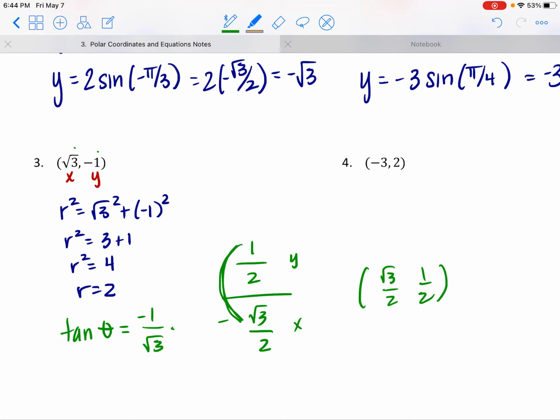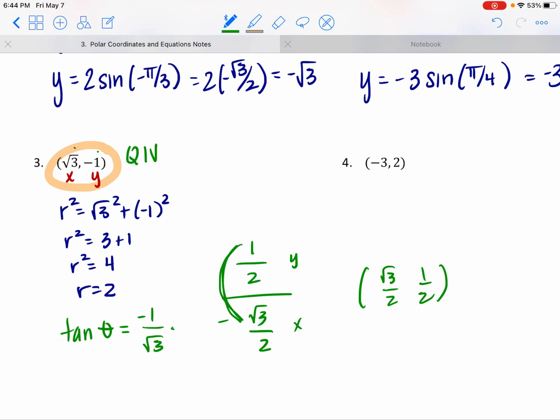So we go back to our original coordinate here, and we decide, well, what quadrant is that on the Cartesian coordinate plane? Well, a positive x and a negative y. Think about this, positive x, negative y, that's going to happen in quadrant 4. And so if this is in quadrant 4, then our angle has to be in quadrant 4.